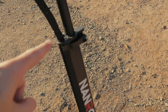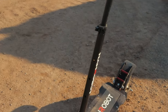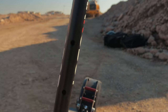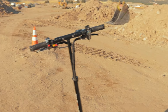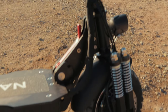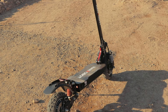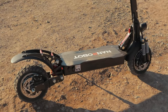It also has a telescoping stem — you can unlatch that piece and you've got three little blocking pins so you can drop or raise it to adjust the height. It would be cool if a future version had more levels with smaller spacing. I also appreciate the wire wrapping on this — it did a really good job of keeping things clean. It's all wrapped up nice and clean, goes through the stem and into the frame. As for the IP rating, I think it's IP53 or something like that — it's in the written review at electrifiedreviews.com. Basically this is water resistant: you can ride it through rain and small puddles, but you don't want to submerge it — it's water resistant, not waterproof.